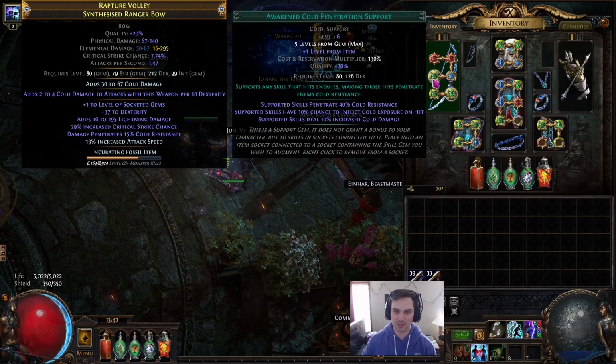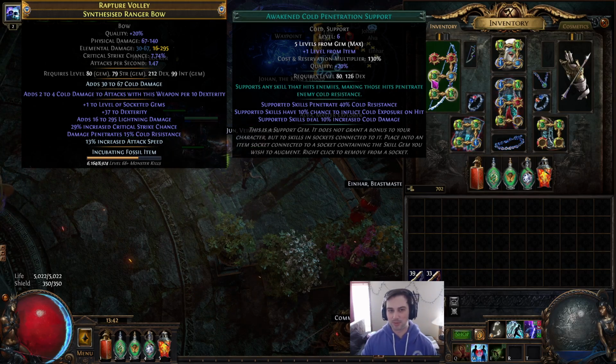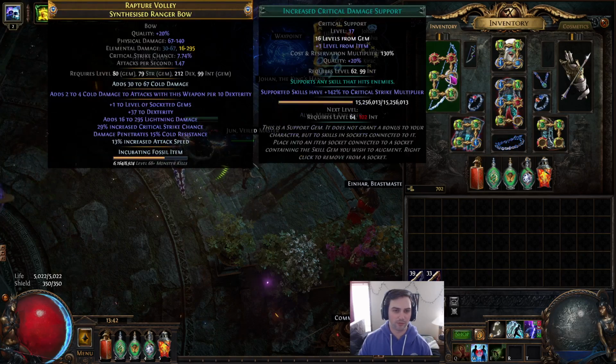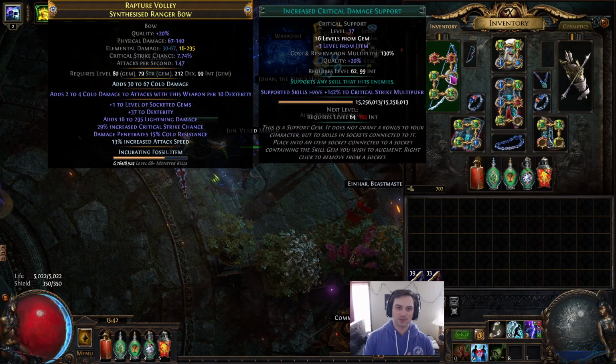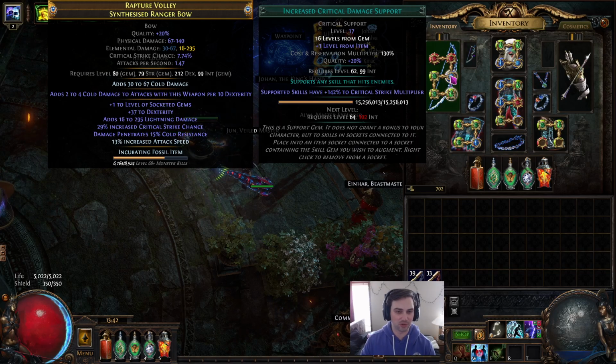This gives us chance to inflict cold exposure. I don't think these are extremely expensive either, but if you get one at level 5, it might be a bit more, but it's a very, very good support for this, of course. Increased critical damage support here, just bigger crits. Like I said, this is actually why I need more intelligence, for increased critical damage support. I believe I need 111 total to level this up to level 20.